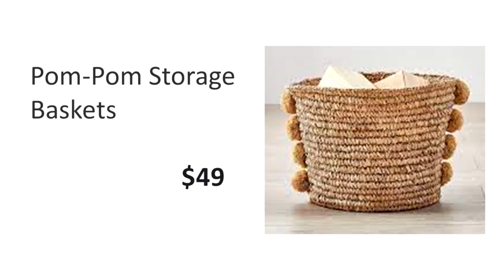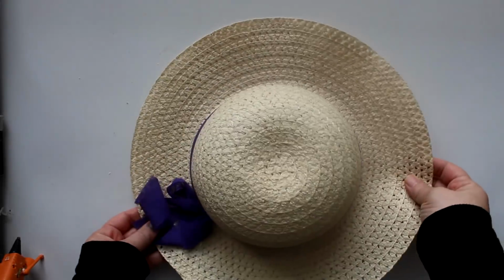Next up is this adorable Pom Pom storage basket, retailing for $49. I'm going to start with this straw hat from the Dollar Tree.